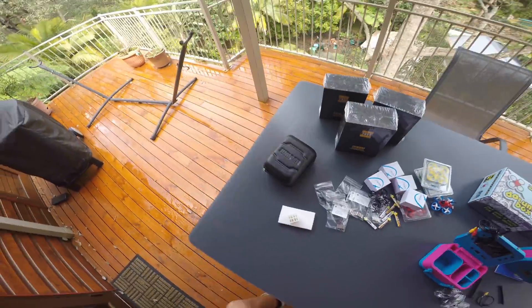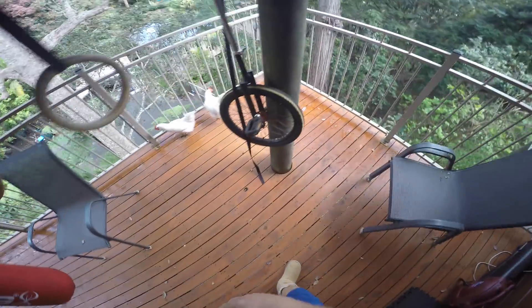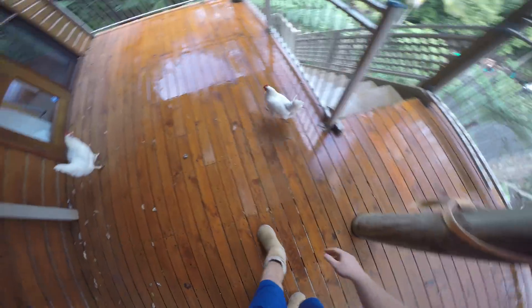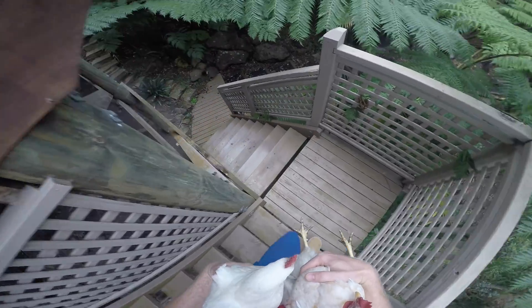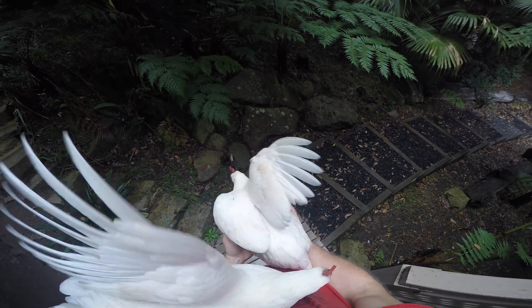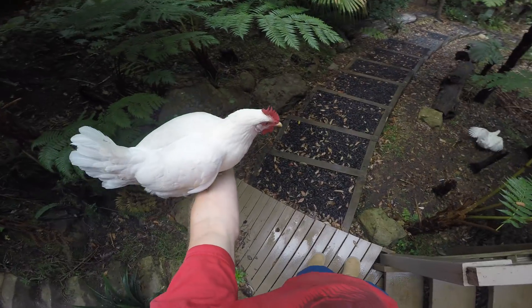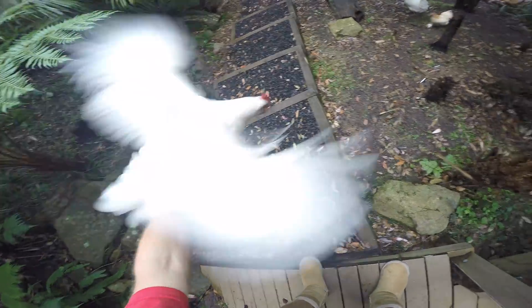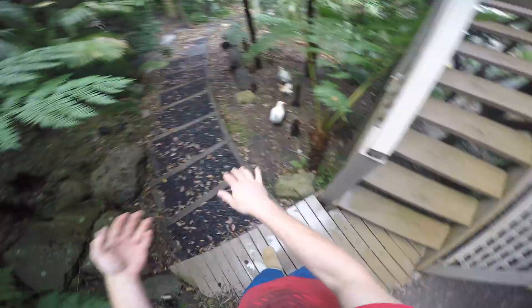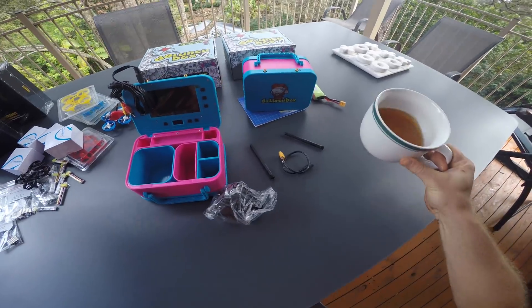What was that noise? The chickens are running around on the lower deck again. I really appreciate that you guys lay an egg every day and pick up all the spiders, however the rules are clear — you live downstairs in the yard. I don't cut their wings because I really think birds should be able to fly, but they're pretty clumsy. I tried to train them but they can't really fly very well.